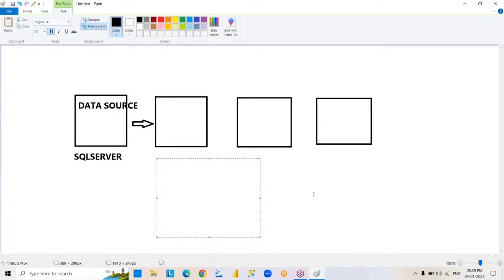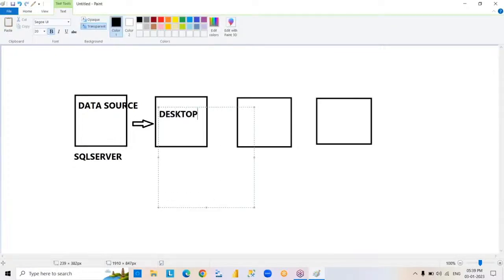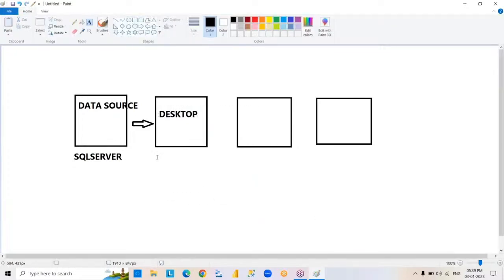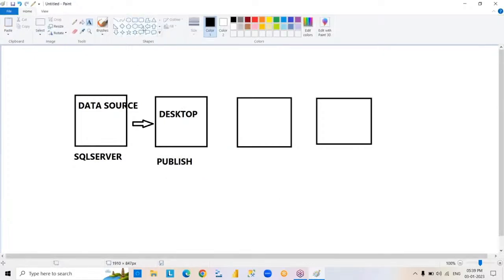In the same way, this is Desktop, right? Whatever things I discussed up to now in today's class, we are going to perform in this Desktop environment only. After finishing your work from here, you're going to publish it into the Power BI service environment.